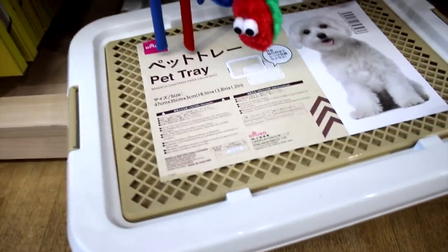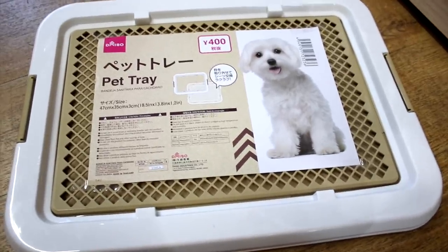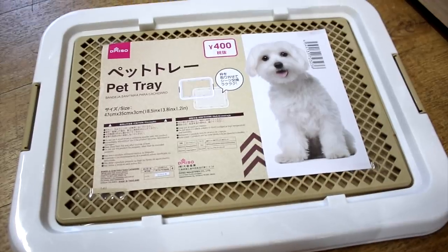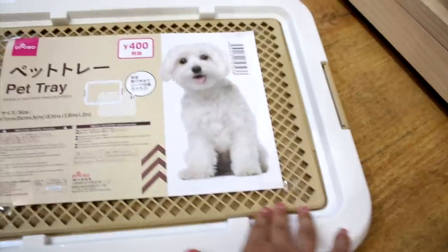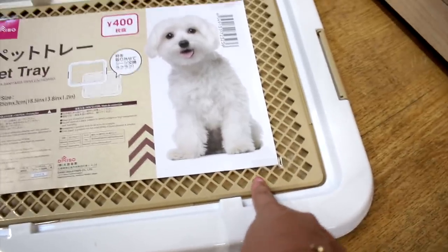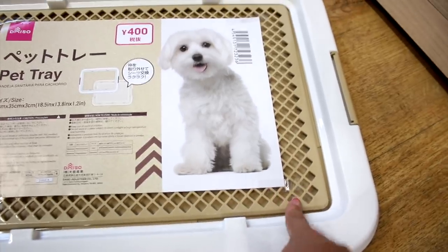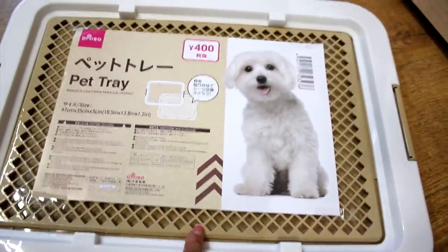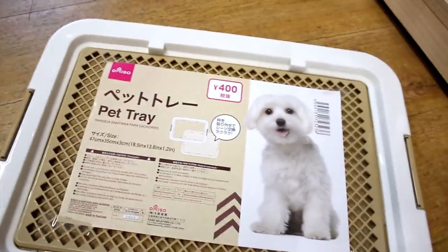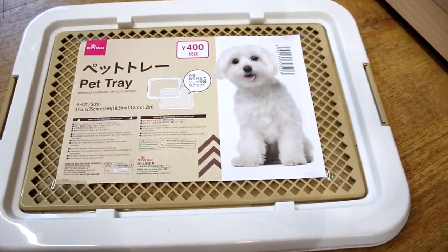I don't know what you'd officially use this pet tray for, but in all seriousness it looks really handy for a special-needs or senior bun. This grid here is perfect — rabbit poop pellets won't fall through these little holes, so it catches the pellets while draining urine down, which you can empty out. If you put hay there too, I think this is actually really cool. I might be interested in trying something like this for Lennon at some point.